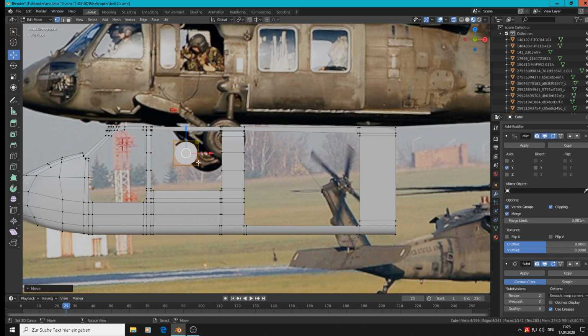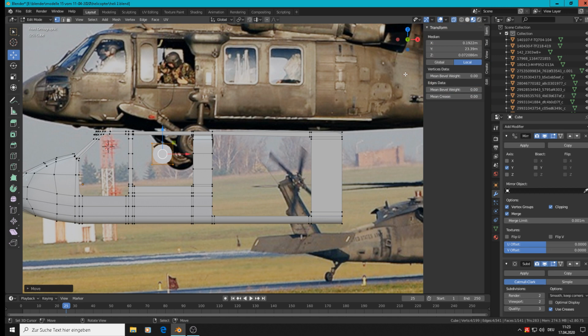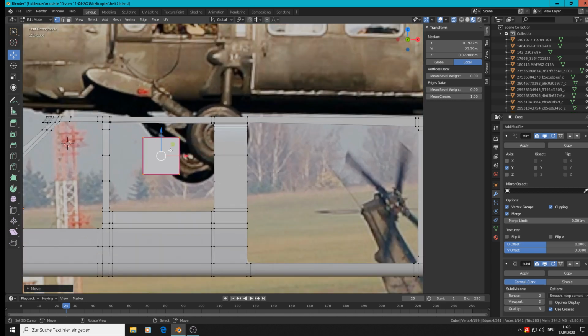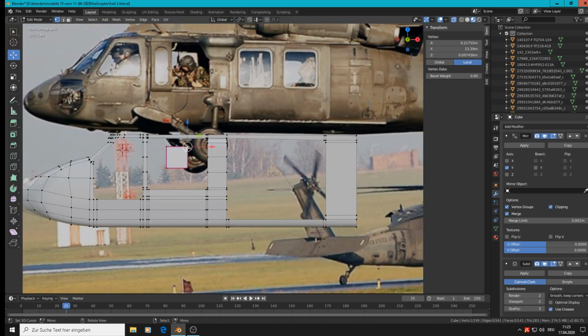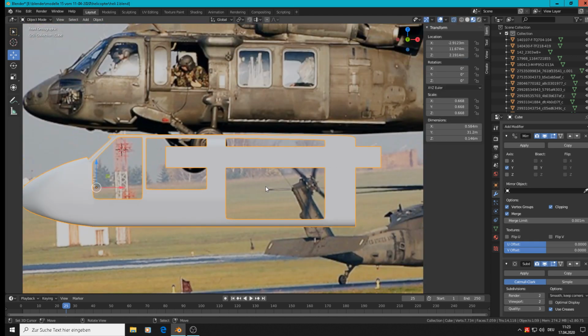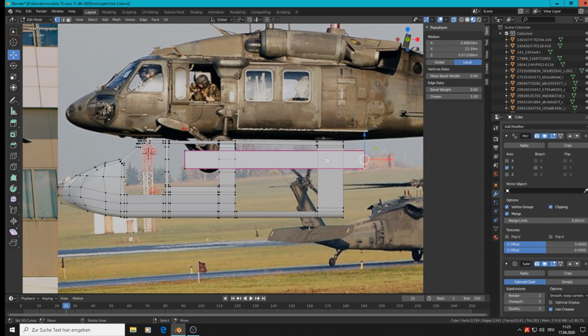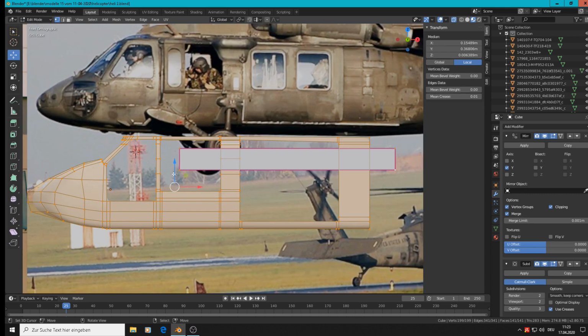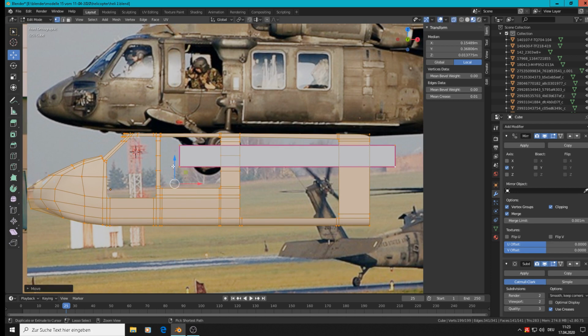So we can go to the N panel, and there we can set the mean crease to 1, then it is a straight line. Then we can plug that out, and so we have a reference to measure what we have to do on which side.